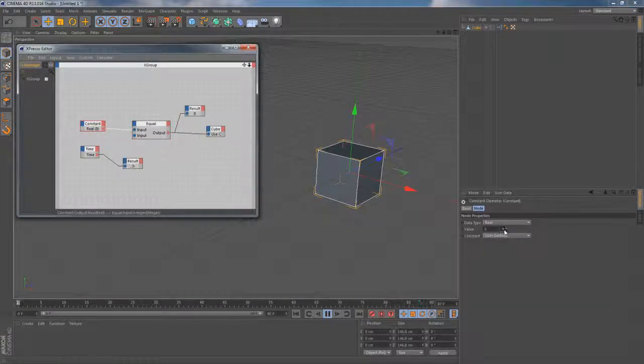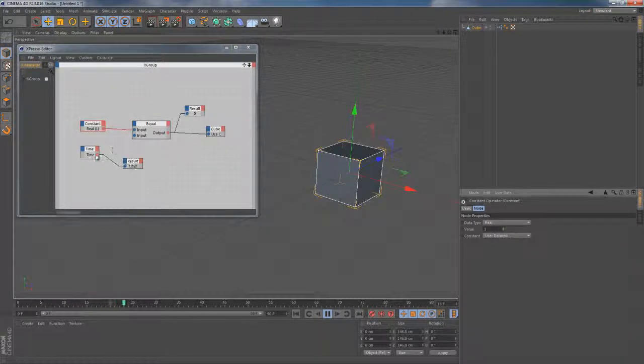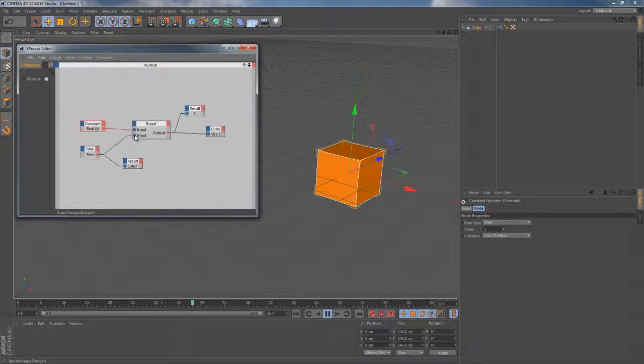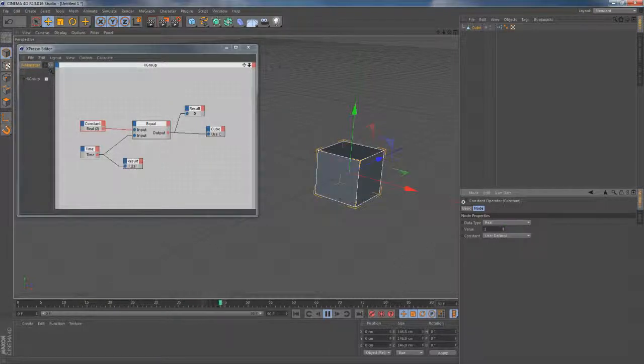Let's quickly drop the constant number down to 1, which is gonna be the equivalent of second, because at first second we have all the values rounded to 0, and when it goes beyond the limits of 30 frames, the values become rounded to 1, which is the perfect match for our constant node, and we get 1 as the output of equal node as well. To track the third second, you only need to switch the value of constant node for 2. So, that's the equal node.